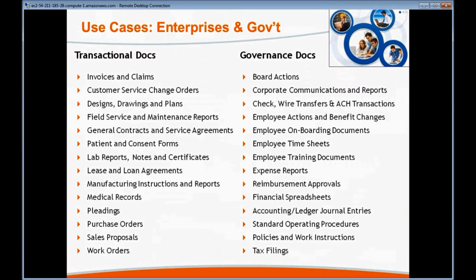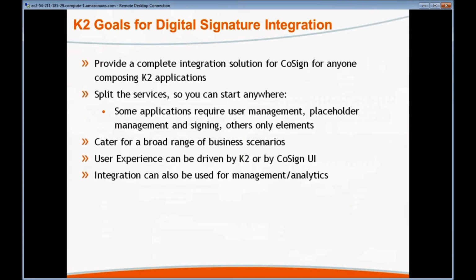Some of the things we wanted to keep in mind as we focused on digital signing and K2 together was being able to provide a complete integration solution for CoSign or anyone composing K2 applications that require a digital signature. We also wanted to allow you to split the services so you can start that process anywhere.